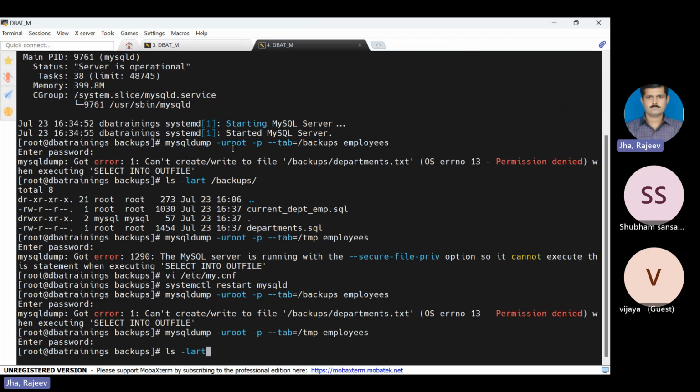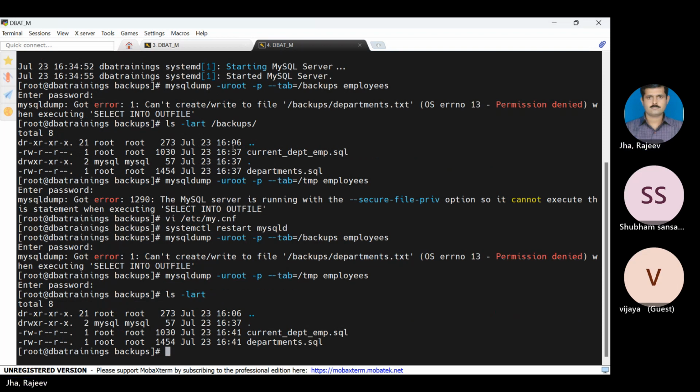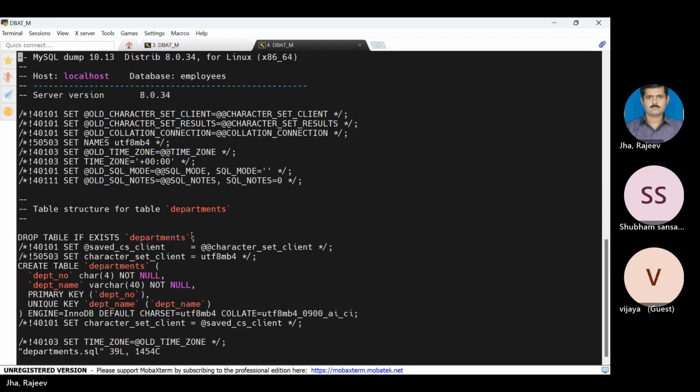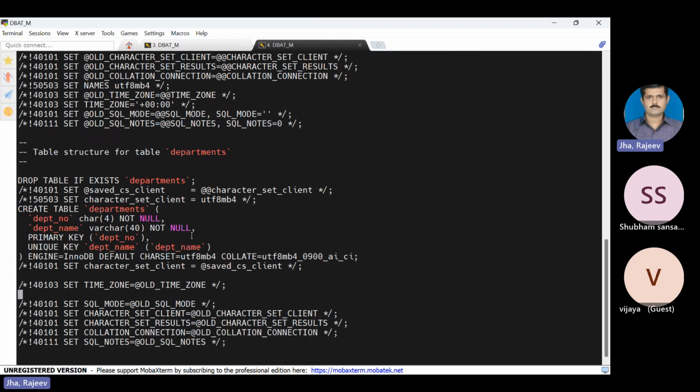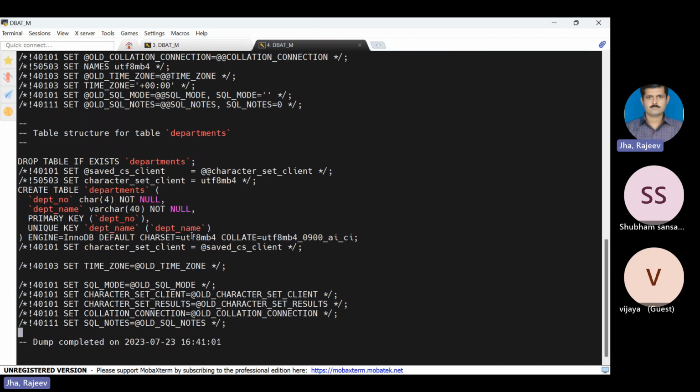If you can see with ls -lart, the backup has been taken for my database, and there are no issues now. Let me open the script. Here you can see the department table backup. It shows what it did: which database, the employee database, and which version of the backup we have taken. Then it first drops the table if it exists, then creates the table, and after that you can see the data insert. So this is the first table backup they have taken.